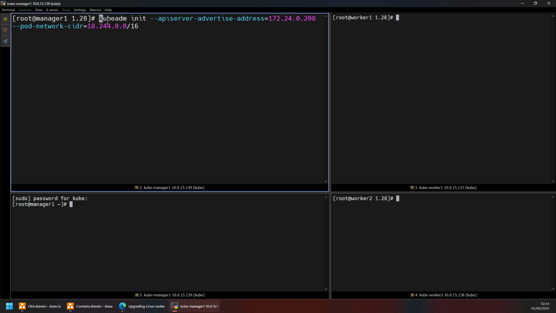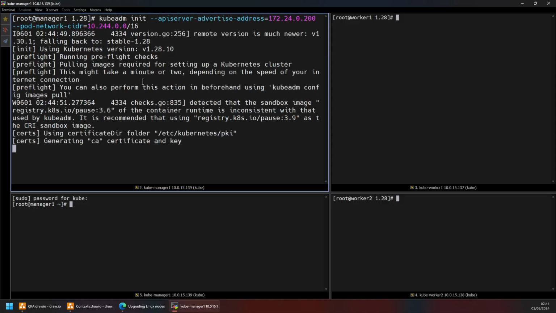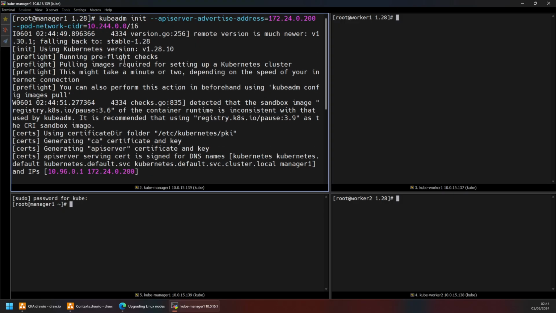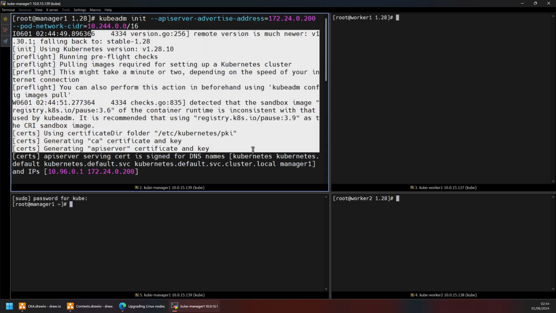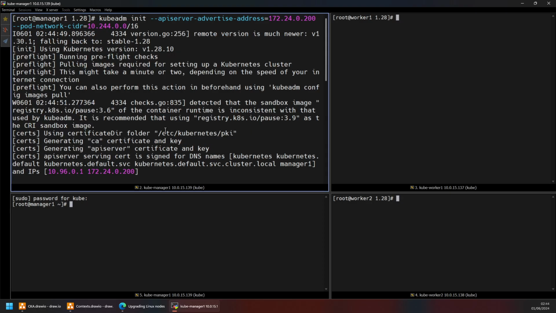All right. So now, using this command, we are setting up a cluster by initializing, and we are giving the API advertise address and the CIDR information for your networking. When we do this, you can see that all the items required are getting downloaded, for example all those pods.